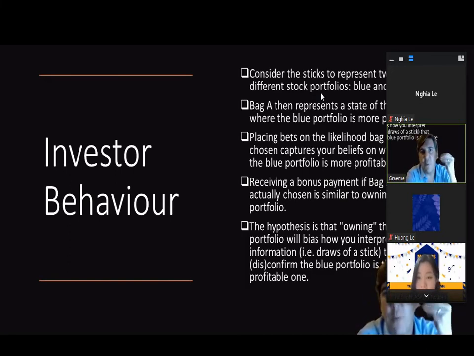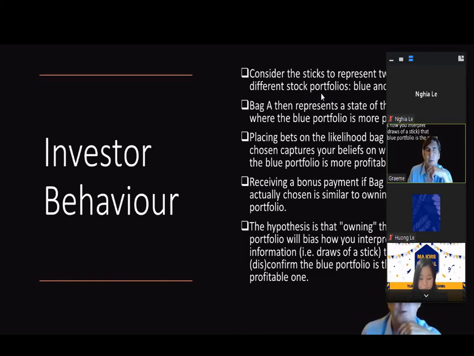And actually, when I run this for actual research papers, there's a third group, a control group. They receive no bonus; they are not made aware of a bonus at the beginning, only at the very end. Okay. And so how does this relate to how I think about investment and about people behaving as investors?